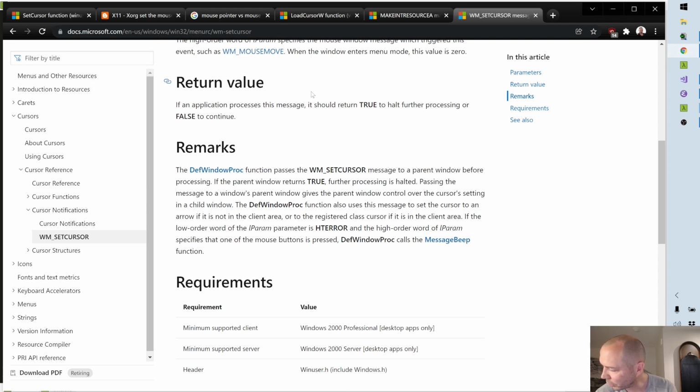Document that they should call that from WM_SETCURSOR. But the thing is, that doesn't work because we don't want people to have a window proc.